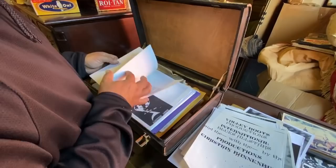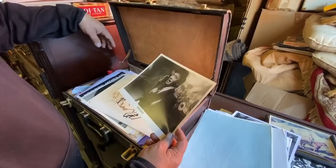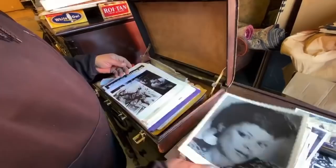That's some BMI stuff coming up, I think. Oh, okay. I skimmed through this a little bit, but it's been in the back of my mind, because I've got to figure out what it's worth. Takizo, he made a huge career. What was his claim to fame? Was he a pop artist? Some more Johnny Hart and stuff. Nice. There's a lot of these. Cool. Oh, this is Gate Mouth.